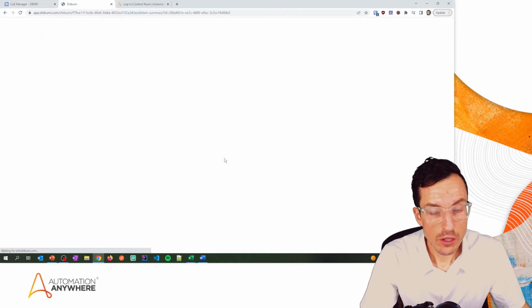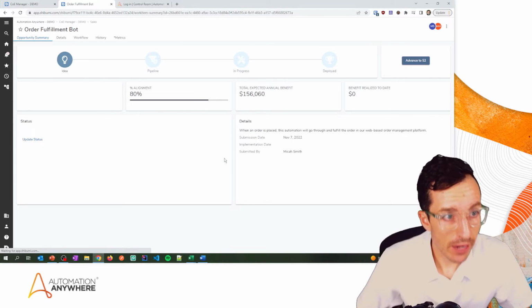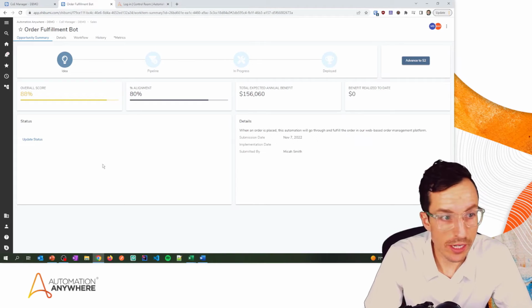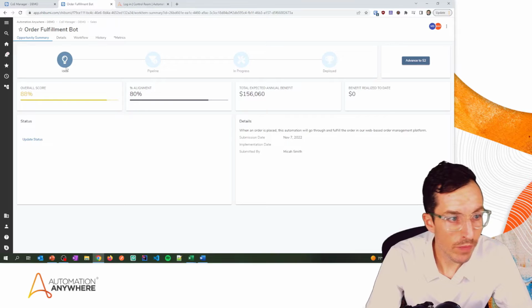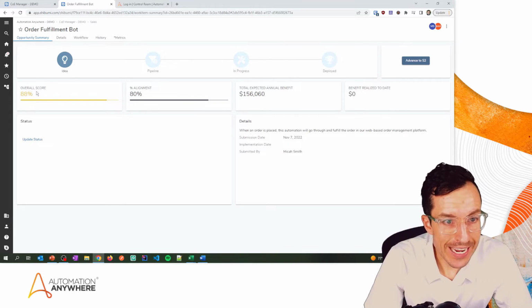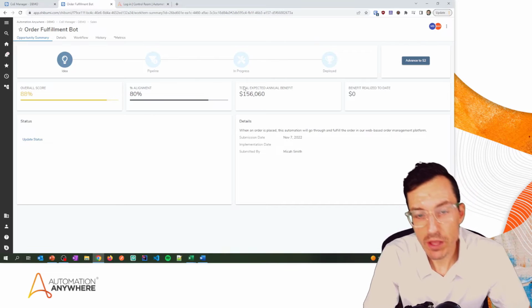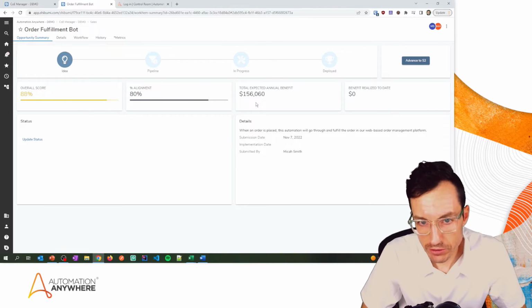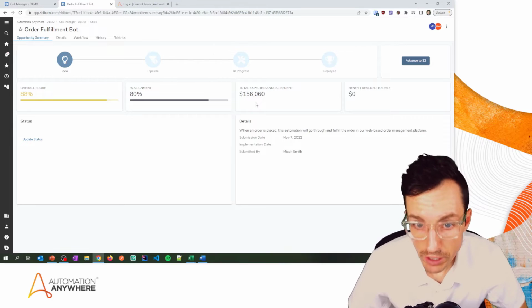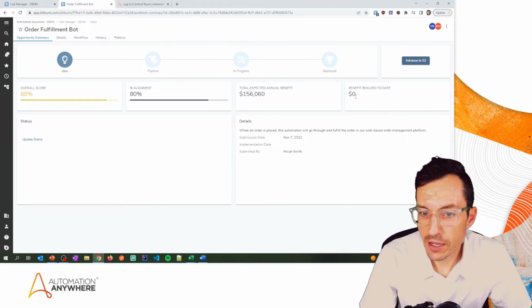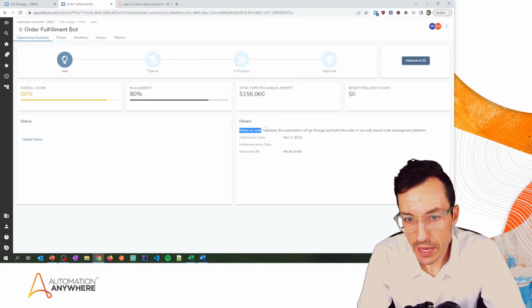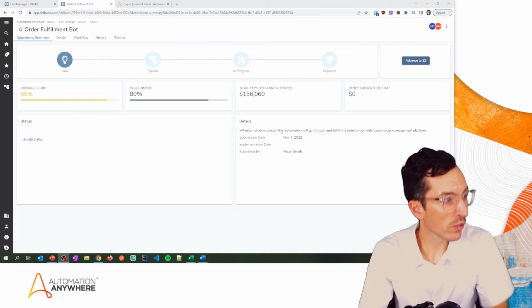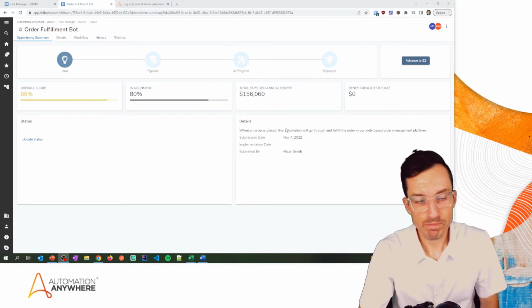Cool. So at this point, we have submitted an idea, and here we're looking at the opportunity itself, right? We can see that it's in the idea phase of our 4-step workflow here. I see that it has an overall score of 88 and an 80% score for alignment, with a total expected annual benefit of $156,000 and a 0 benefit realization to date. I can see also the submission date, and I can see some basic details about the description, which is what I provided when I filled out that form.